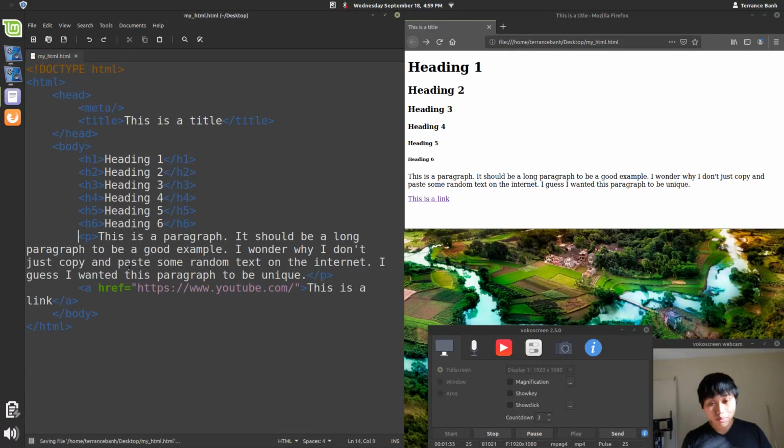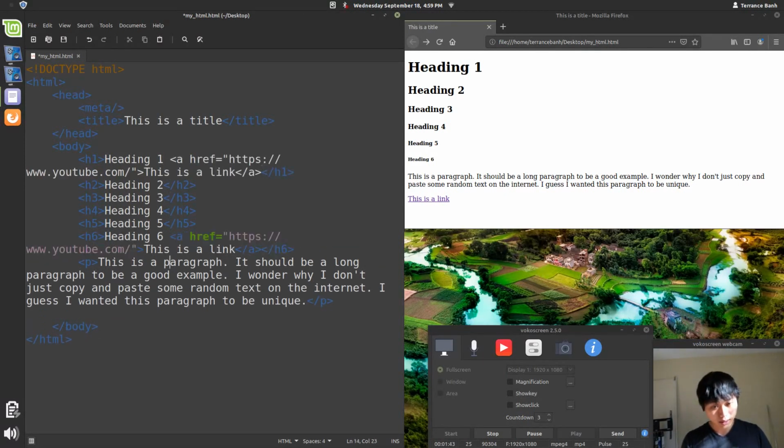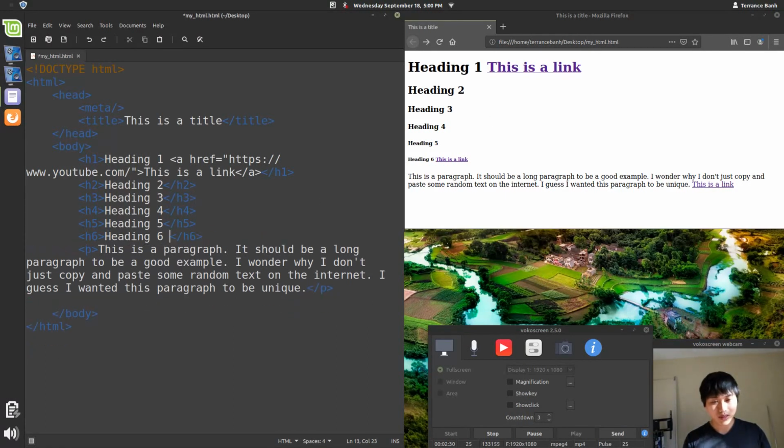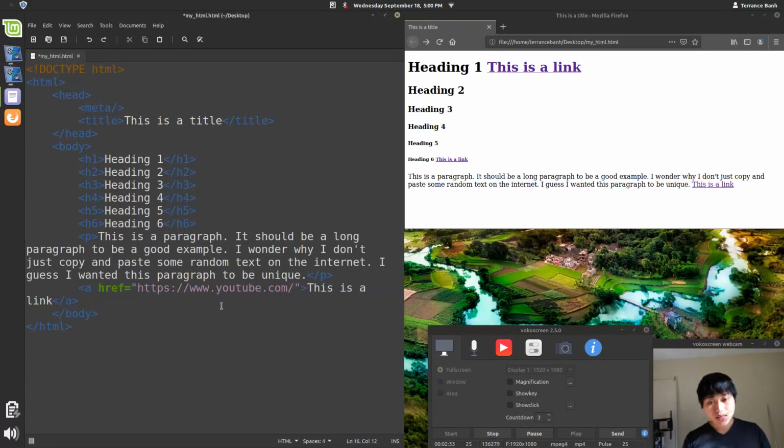Now, in terms of putting tags within tags, that's a slightly different story. So let's say we put this link tag in this here, and let's say we'll put it here. How's that? Let's take a look at what happens. So now you'll notice that the anchor tag, when placed within other tags, will align itself with the rest of the text content. All right, so let's go back here, put everything back in its place. All right, there we go. So now we're back here. Let's go on to the next tag.